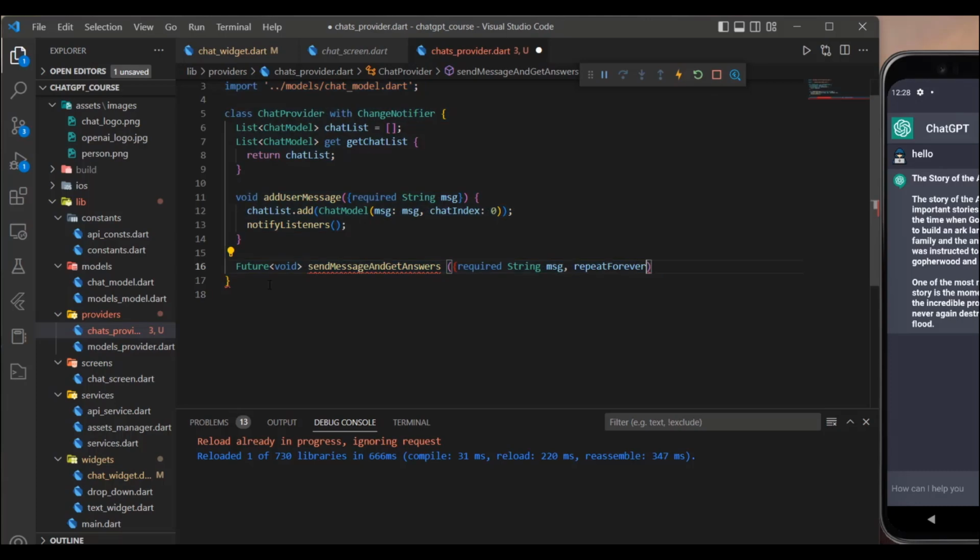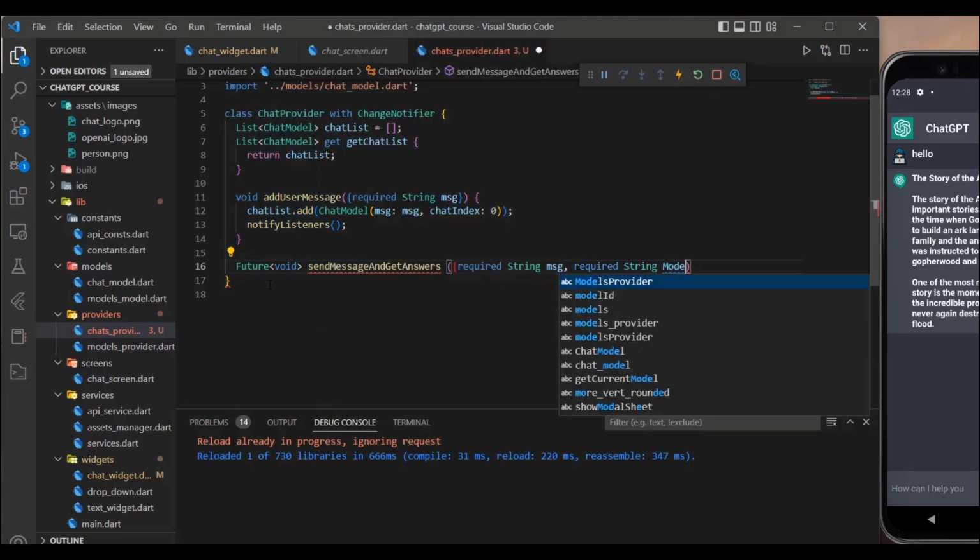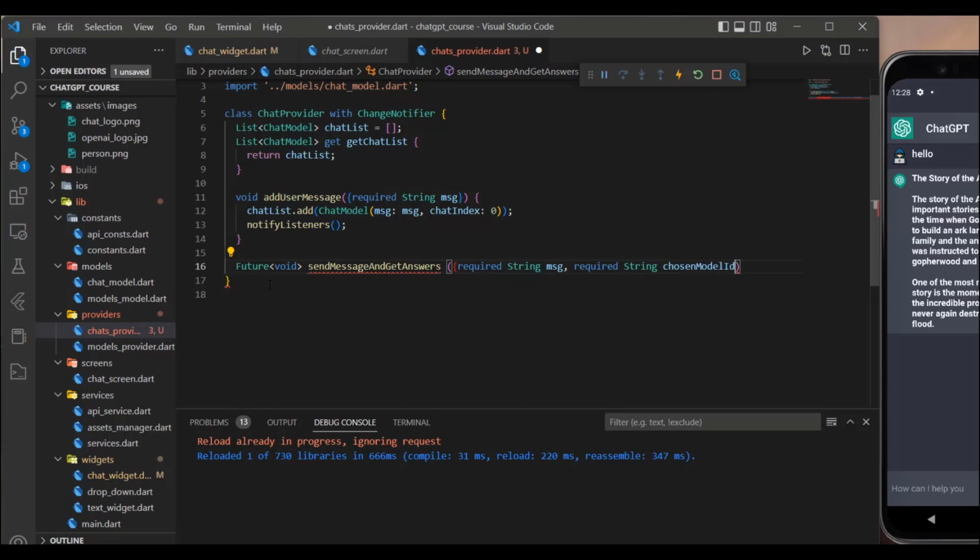So also required string model, or let's say I will name it chosen model ID to make it clear for you.